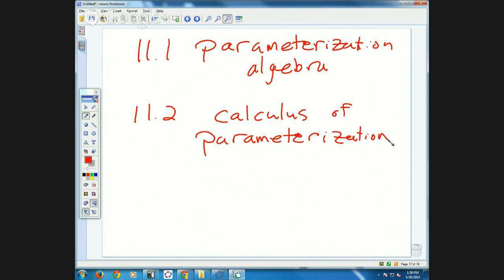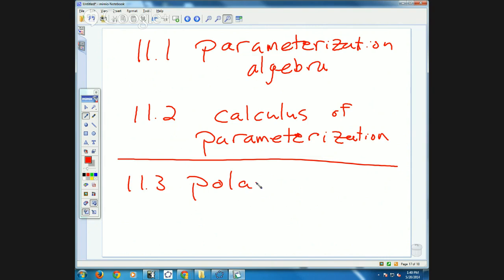So we're going to review this stuff on Thursday, and on Thursday we're going to start 11.3, which is on cute polar stuff. Matt, you are just overly enthusiastic about the class. Well, it's one of my favorite classes. So, cute polar stuff on Thursday. Polar stuff is awesome. We're going to draw flowers with calculus. We're going to find the area inside of things.